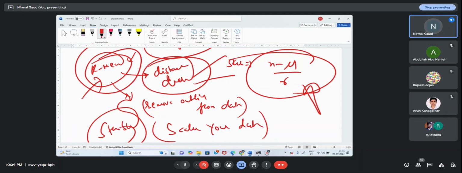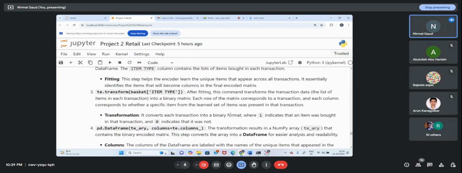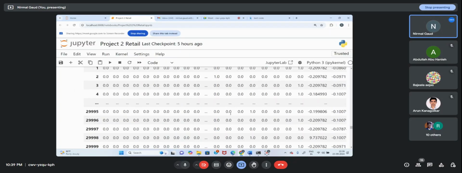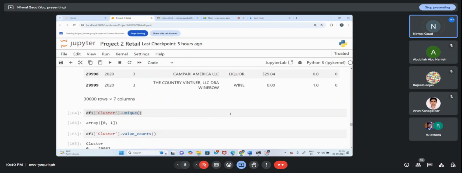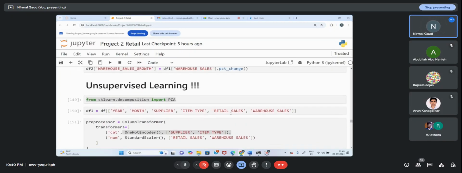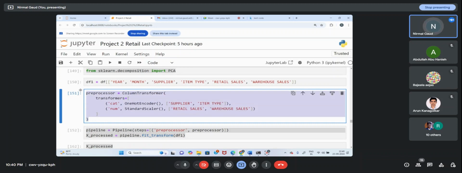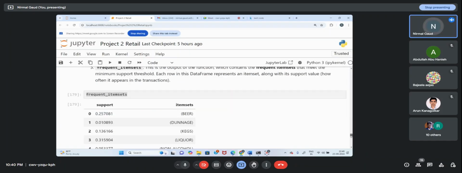However, in my code, I haven't applied that. I just performed transformations like one hot encoding. Maybe let me check. Did I apply it? If I applied, then it is okay. Yes, I did. I did this thing, so now we have to scale the data for distance-based algorithms. One more thing, outlier removal: throughout the code I haven't removed any outliers from the data. Let it be. So these are the two requirements.